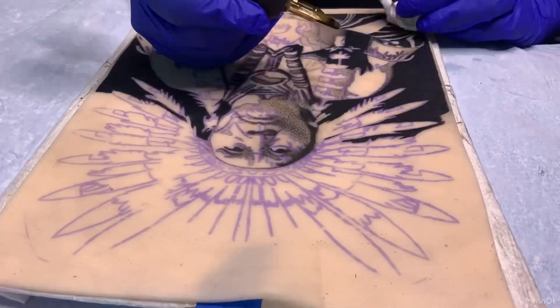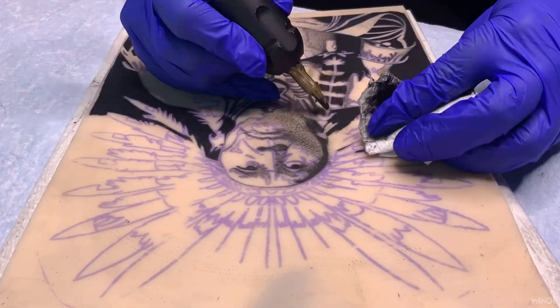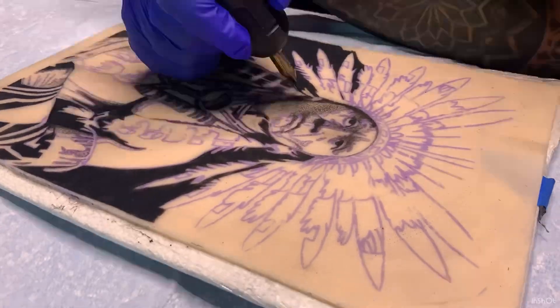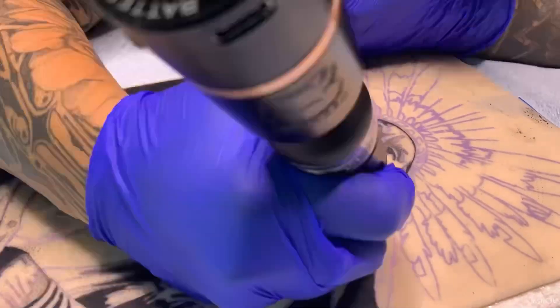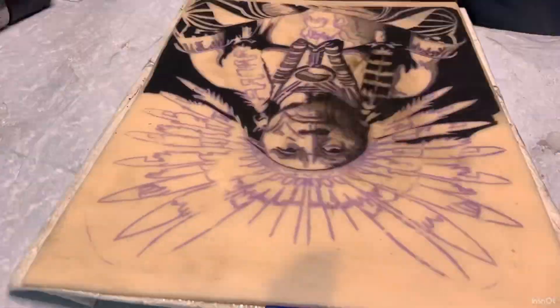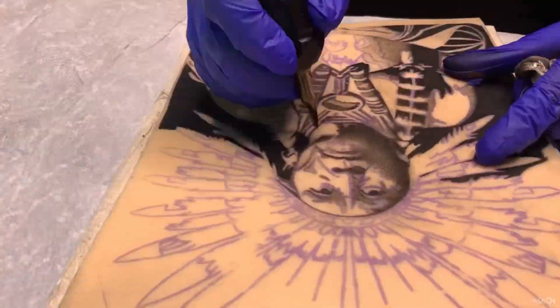It's just a lot more practical for those darkest darks. The stencil is sticking so well it's actually affecting my ability to create the value range, so I'm having to imagine it. I think that cleaning it with really hot water when I'm done will remove the purple lines so I can see the effect more clearly.